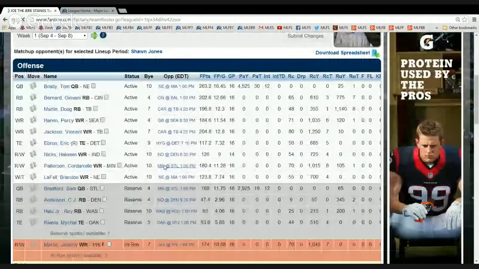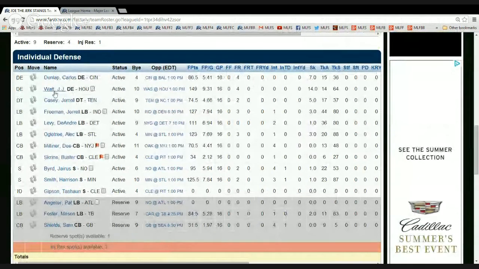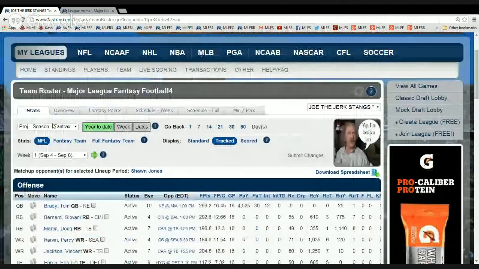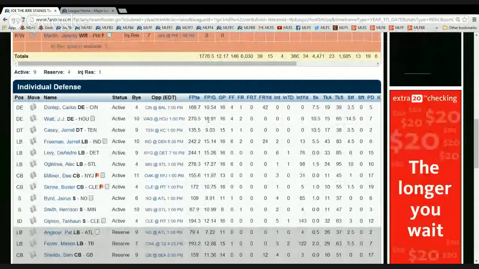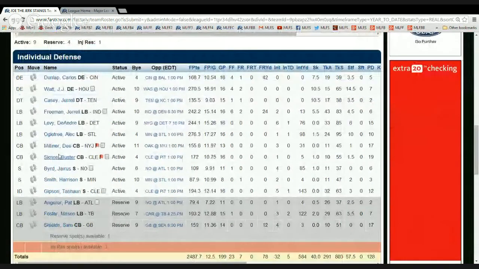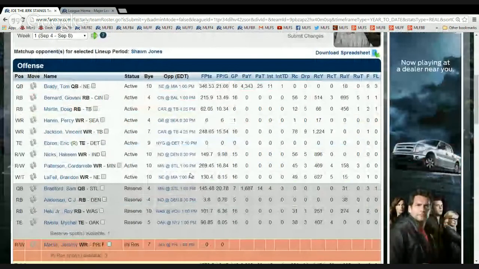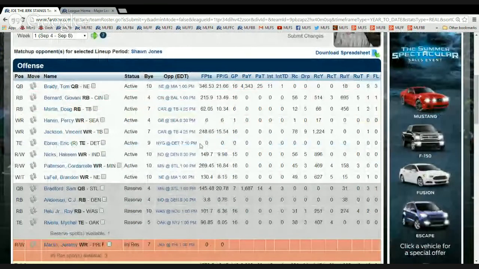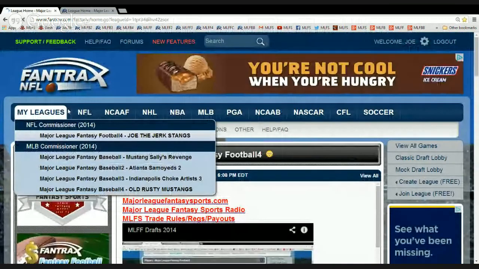I just have to ask you guys real quick, how the heck did you let Joe get this defense? Dunlap, Watt, Casey, Freeman. I couldn't believe when the draft was over. Look at what these guys did just last year. Dunlap, Watt, Casey, Freeman, Levy, Ogletree, D. Milliner, Buster Skrine, Jairus Byrd, Harrison Smith, Gibson, Anger, Foster, Shields. Oh, my God. And you got Tom Brady in the first pick in the 8th round. I think you guys were tipping back on Grandpa's old cough medicine or something.